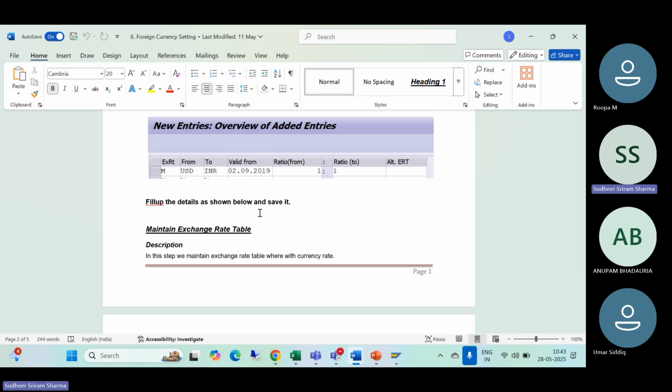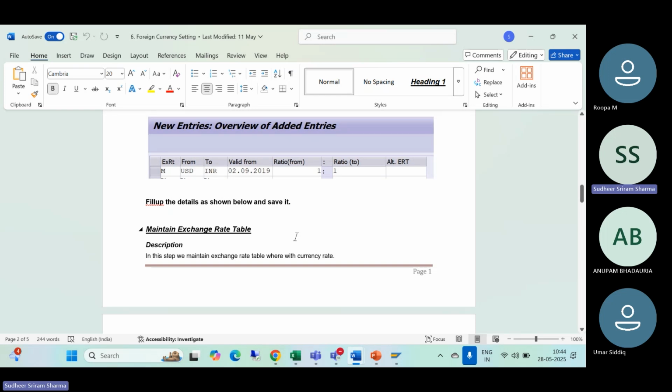There will be a master data management team, the MDM team. They will be taking care of all those things and maintaining the foreign currency exchange rate tables as provided by the banks or any other source. They will keep on updating that. So the user doesn't know all those things. They keep on posting, and the system automatically takes the date and considers it as the foreign currency exchange rate, and it will be converted into the company code local currency. So we have to maintain the rates in our tables.